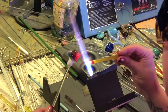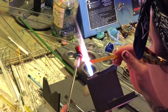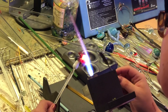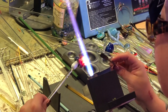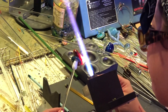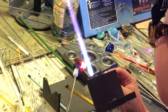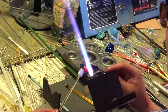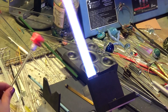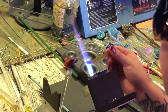Once you get that leg down, the legs — I think along with the eyes — are really what make the little frog. As long as you have good eyes and good legs it really makes it. I'm just molding everything how I want it. This little spatula tool I love — I got it in a set of dental tools off eBay and I use it all the time. I also have a little pick that you'll see when I do his face — I use that for raking and adding bubbles. I'm smushing down the very edge of his foot and you can see the shape that comes out with those legs.